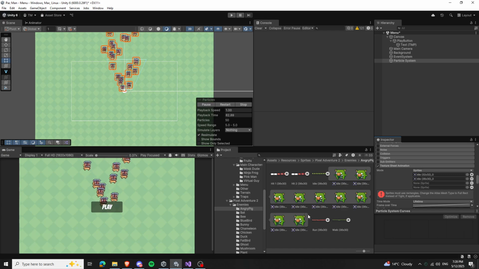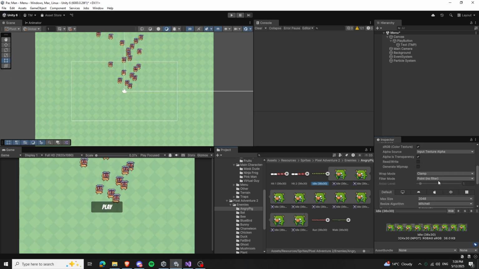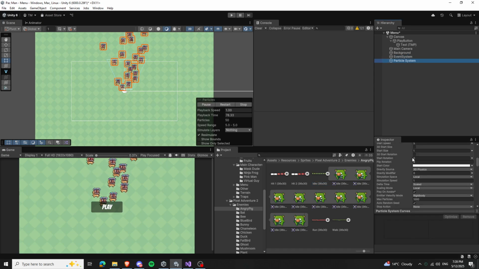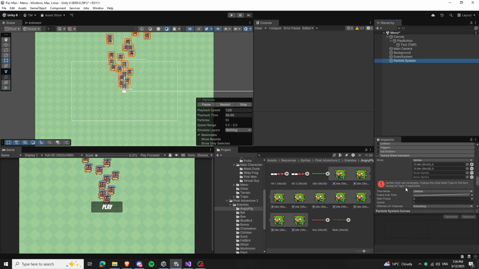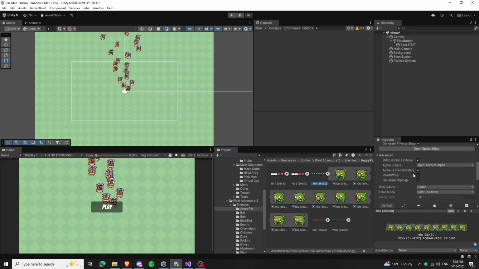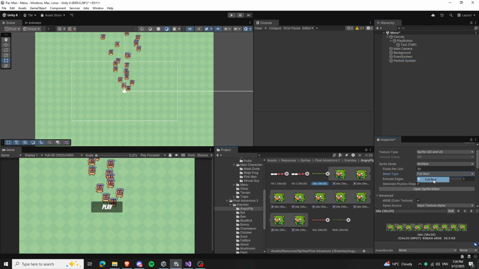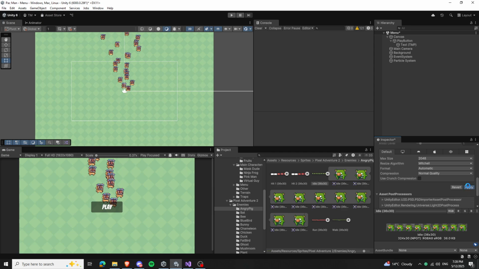But for some reason sprites must be rectangles. Why is this not a rectangle? Let me see. Sprite must use a rectangle. Change the atlas mesh to full rect. So here we should say full rect. I'm not sure what that is, but I guess it doesn't matter.